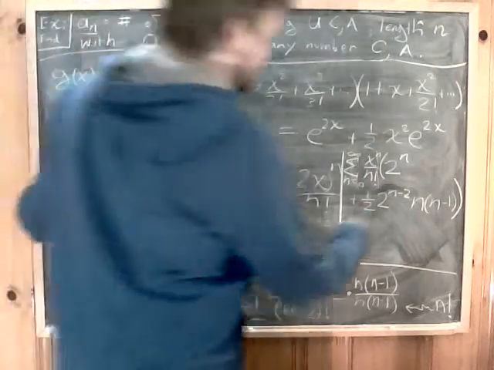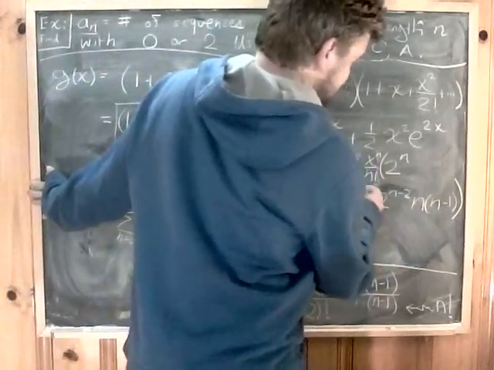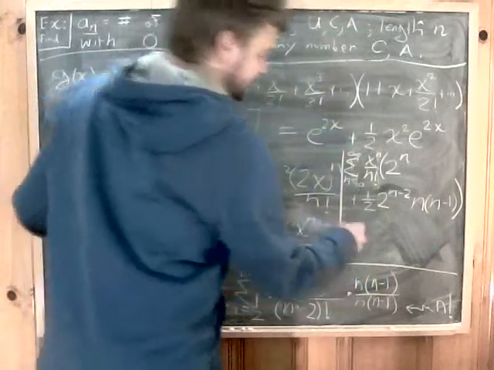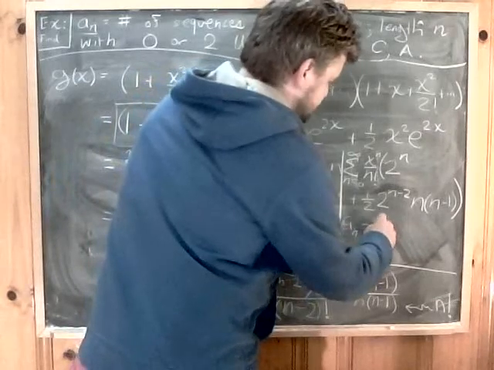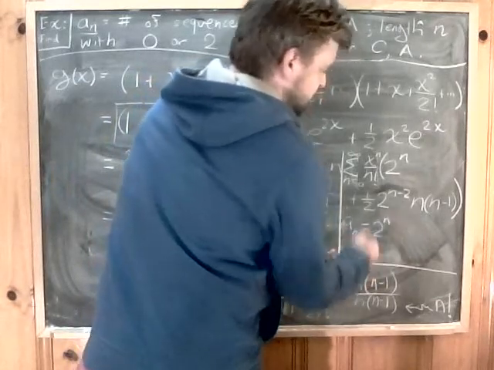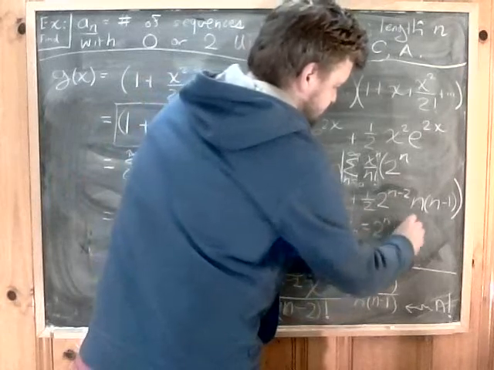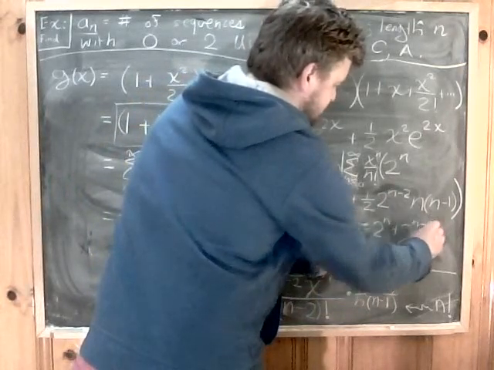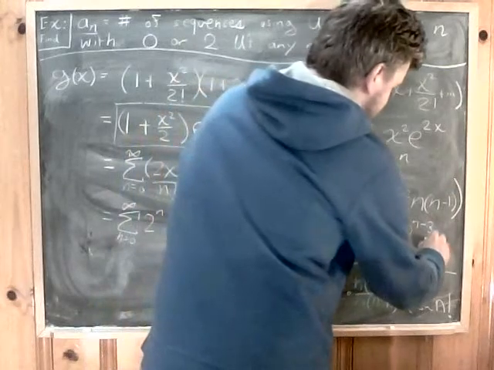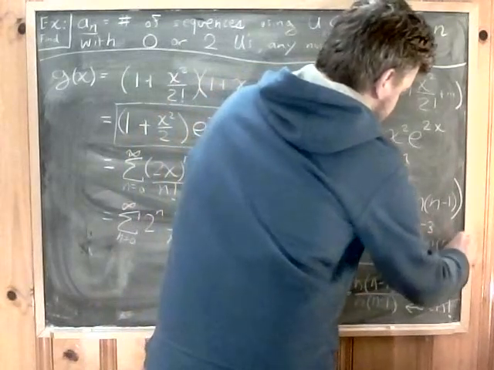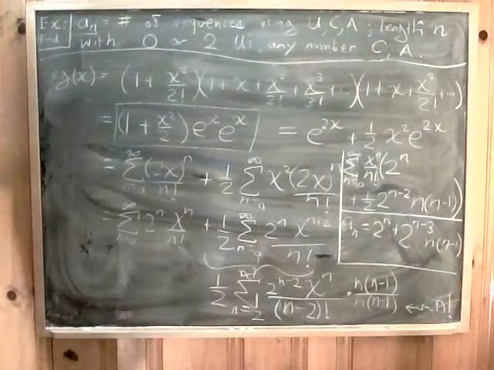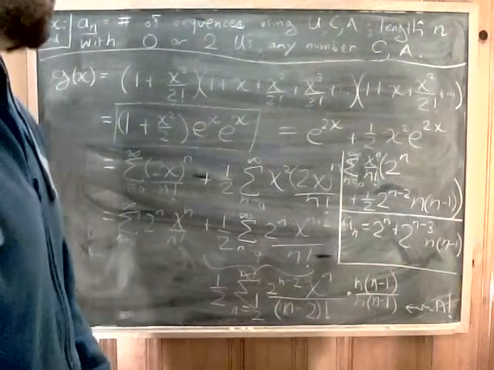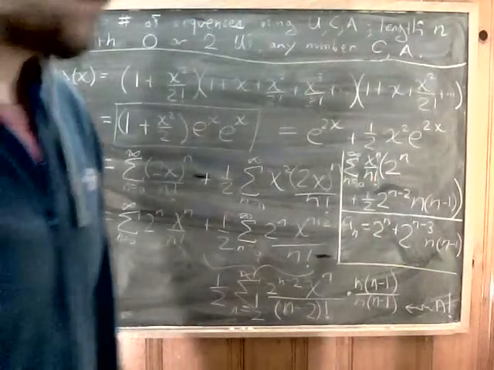I can write down a sub n as just the material that's in the parentheses, because it's multiplying x to the n over n factorial. So that comes out to 2 to the n. I'll combine this plus 2 to the n minus 3 times n times n minus 1. And then we did check that by plugging in n values on the notes.